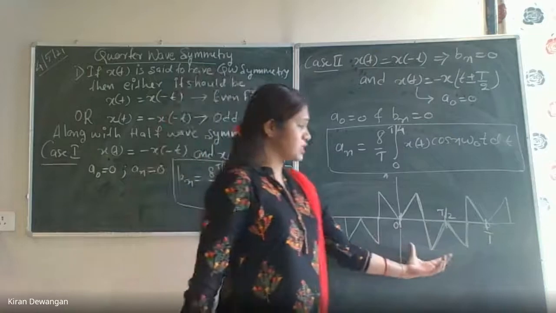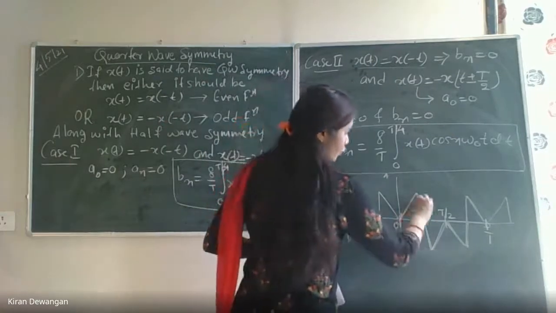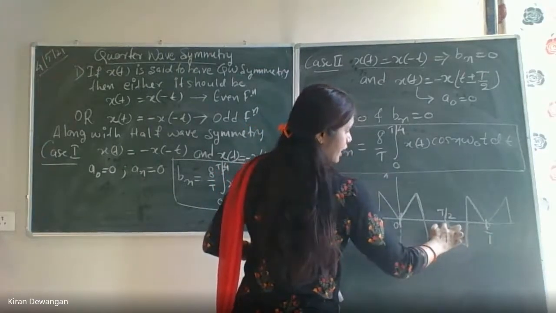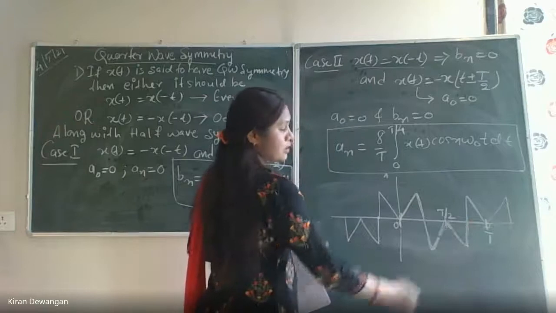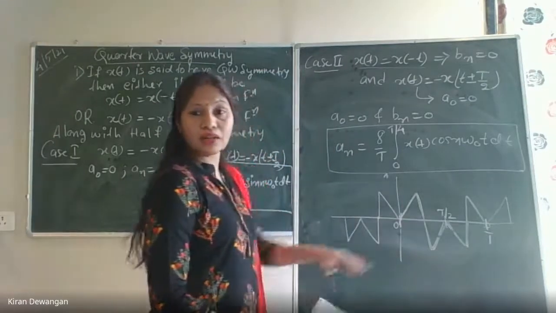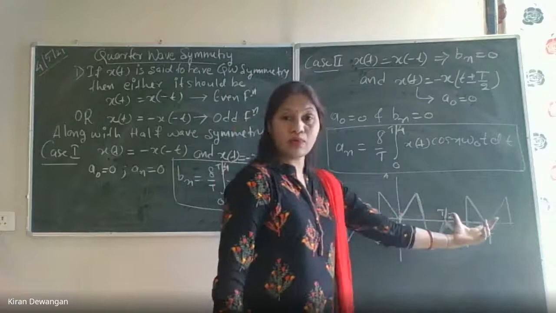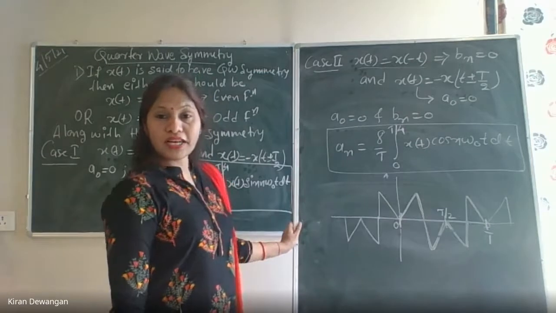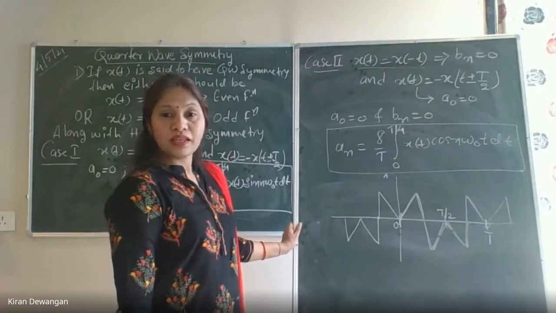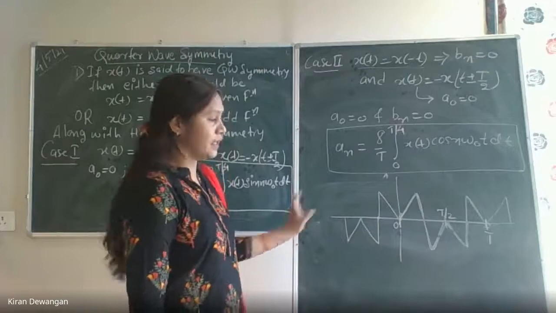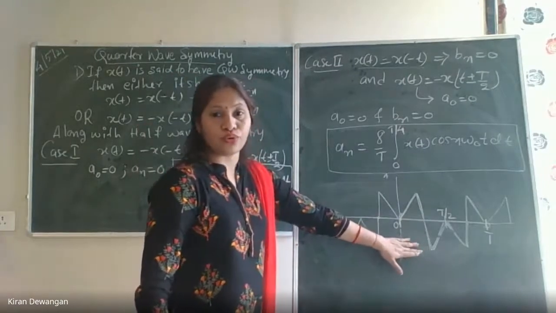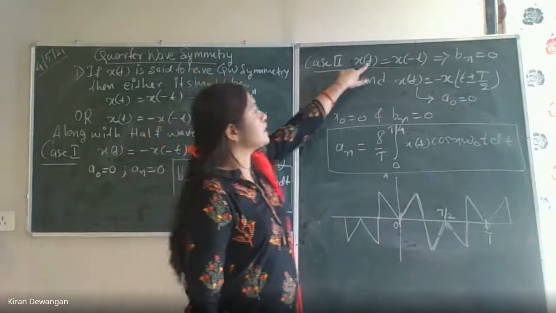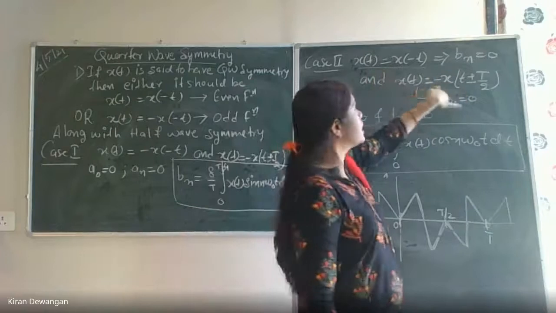You will have to understand that if we shift this whole plot by the next plot, it will become like this. So whether it will be minus of that, if we do that, are we getting the same plot? Is it satisfying the half wave symmetry or not? Yes or no? Yes, it is satisfying the condition of half wave symmetry also. Okay? Hence it is an even function, that is, it is satisfying the condition of even symmetry as well as the half wave symmetry.